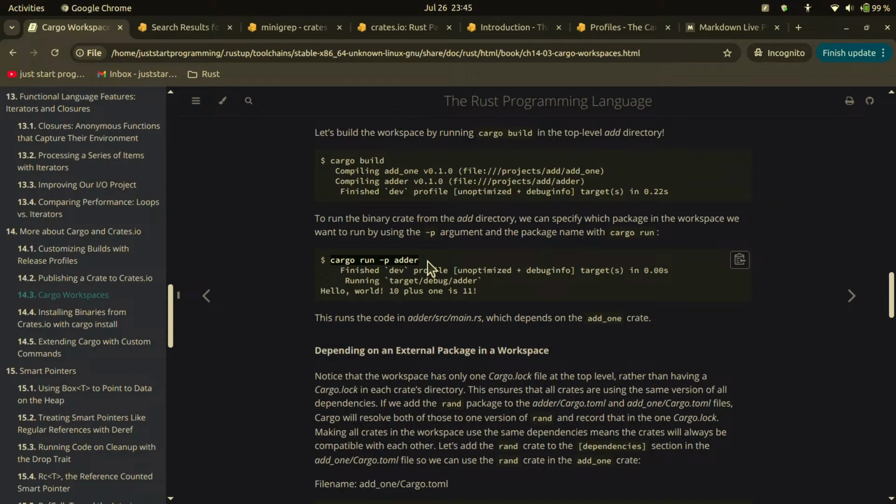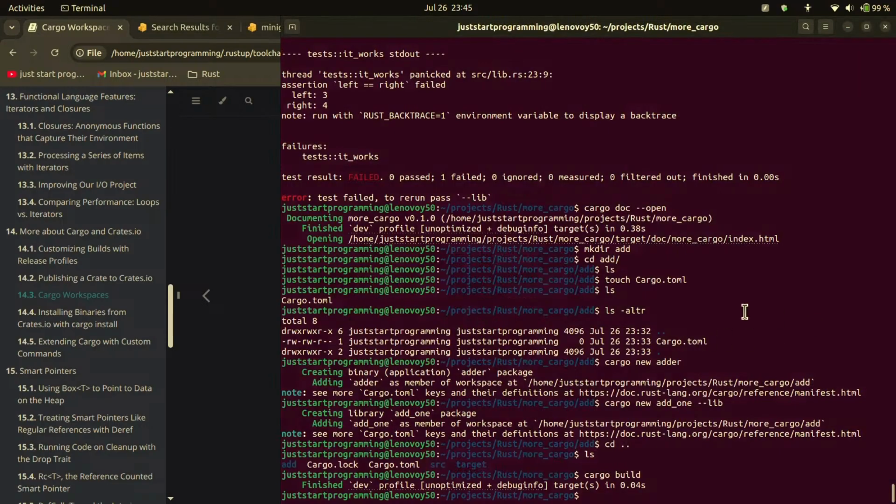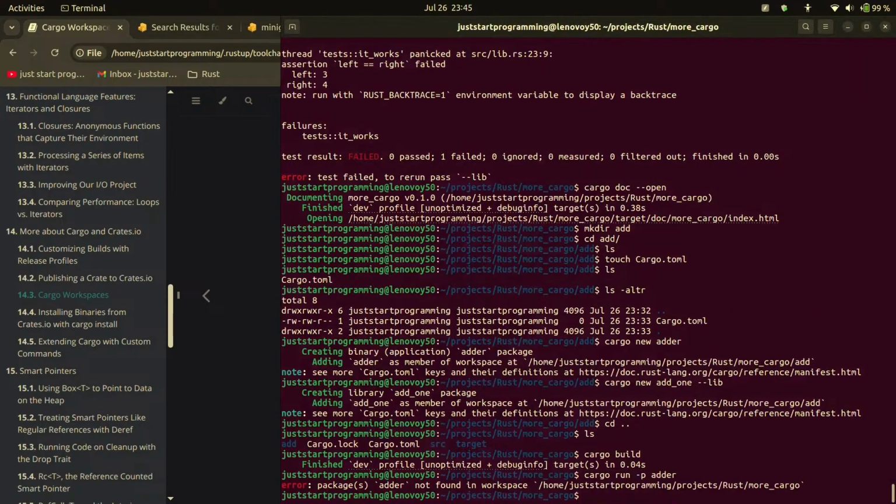Which package? Okay. So if you do it here, adder not found in workspace.